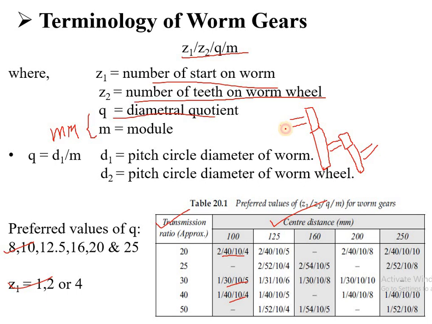So transmission ratio is this speed upon this speed, initial input speed upon final output speed. Whereas speed ratio is this speed upon this speed. So the speed ratio and transmission ratio are different in case of spur, helical and bevel. Whereas in case of a worm gear drive, we are dealing with simply a single stage, so transmission ratio is nothing but your speed ratio. So if you know the transmission ratio and center distance, you can find out these fundamentals. I hope you have understood this concept.